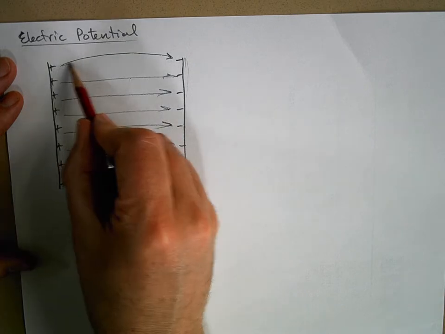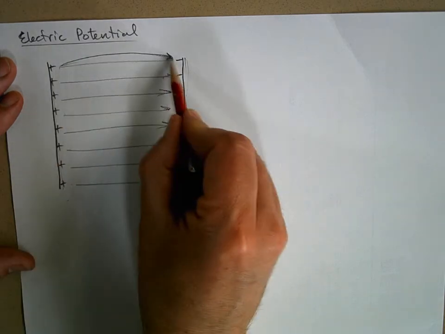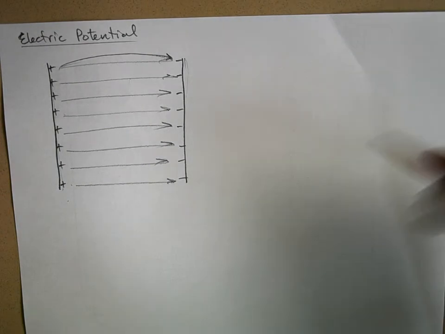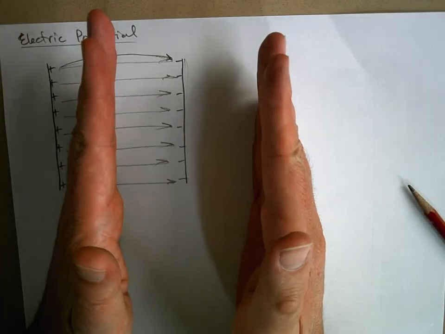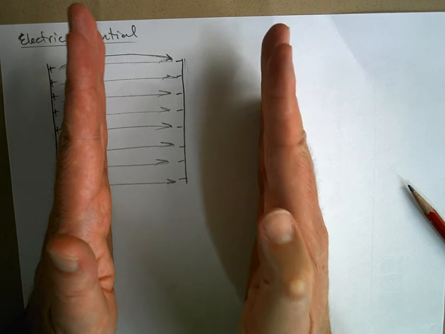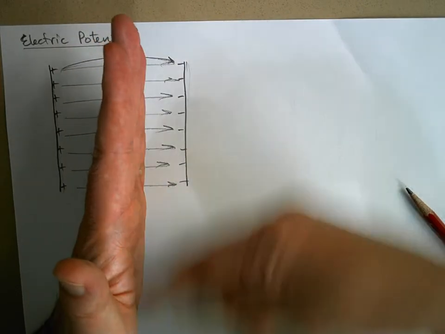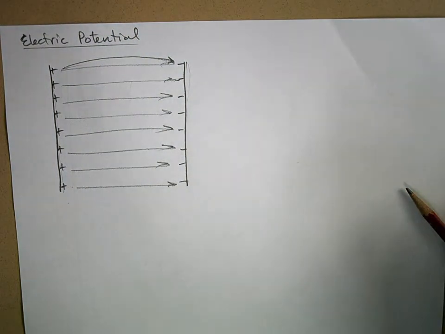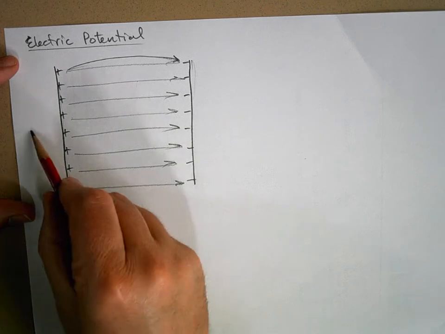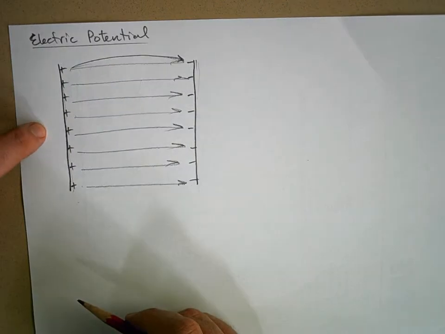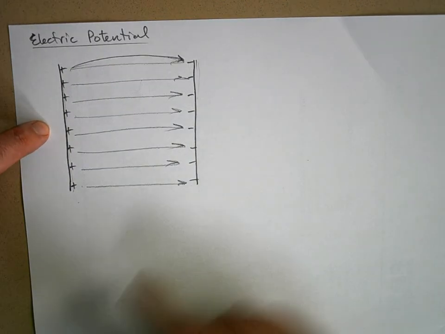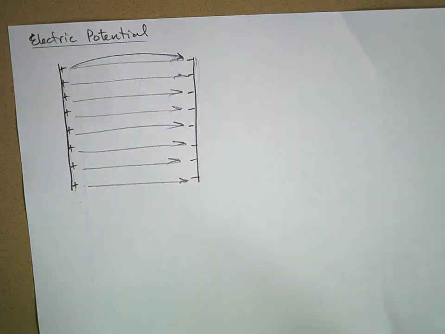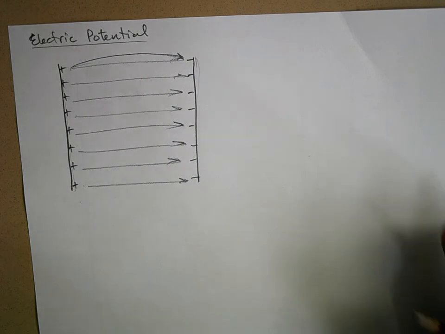Let's not worry about these edges. Let's just pretend that this electric field is everywhere the same between these plates. If you get two plates of metal and you charge one with positive and the other with negative, and you bring them pretty close together, in between you get a uniform electric field. And on the outside, out here, there is almost no measurable electric field. And there's no measurable electric field out here. It's all in between the two charges. That's different than the electric field that we did with point charges earlier.